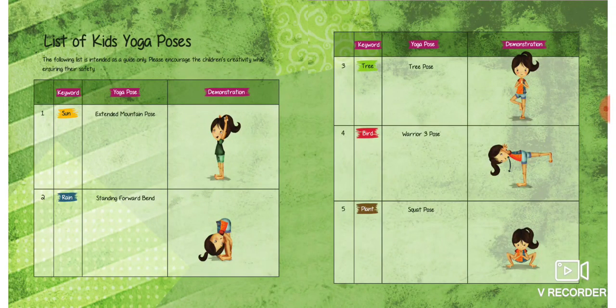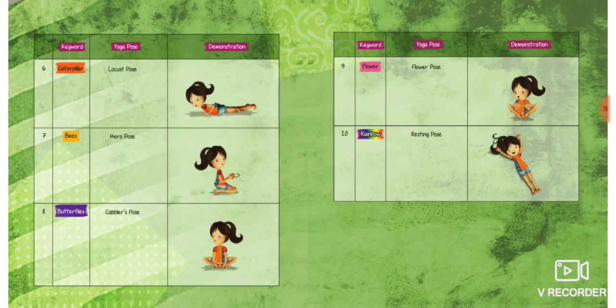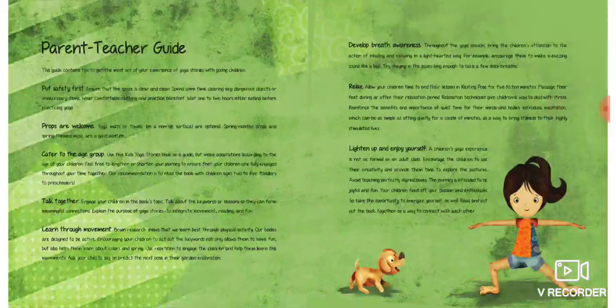These are the poses we just tried. Maybe you can try them again later. I hope everyone tried it, and I hope you enjoyed it. The end.